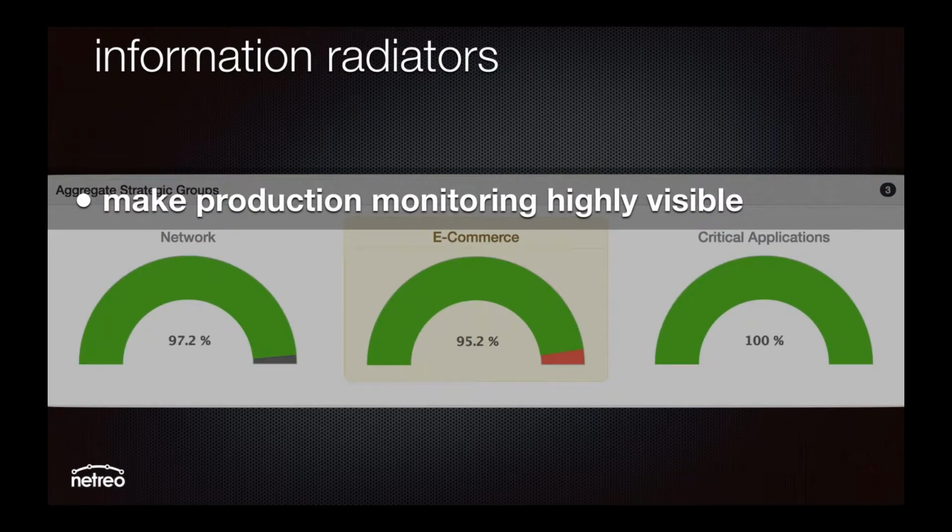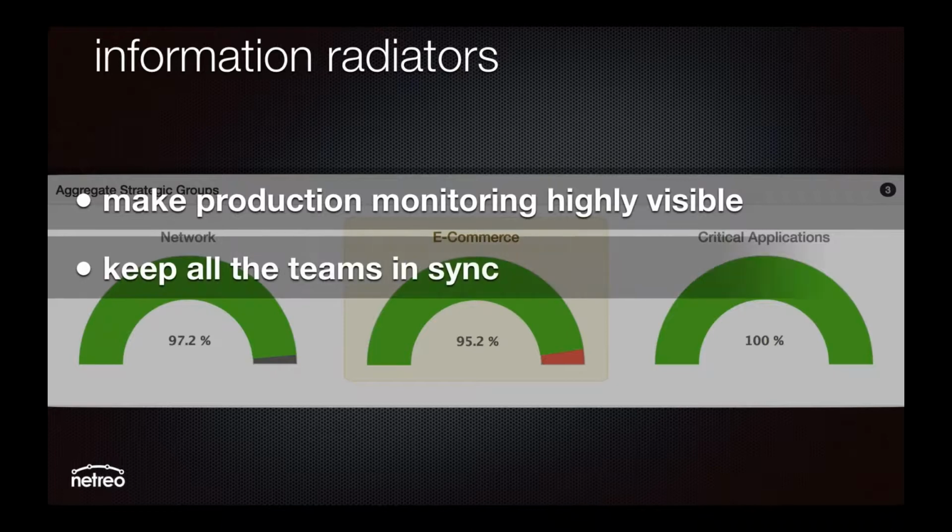So one way to make this data self-service is to use what we call an information radiator. And that's just a system designed to display important status information in a public area, like a monitor on the wall of a hallway that everyone walks through. Your team can display metrics using our custom dashboard functionality to share useful data with all the other teams, like response time, remote site status, application velocity, system status, even current incidents or scheduled maintenance. And this will help to keep all of the teams in sync. If the network team knows about the server issues, for example, you might save some troubleshooting time if an issue gets escalated to the wrong team, or if it gets reported to multiple teams.